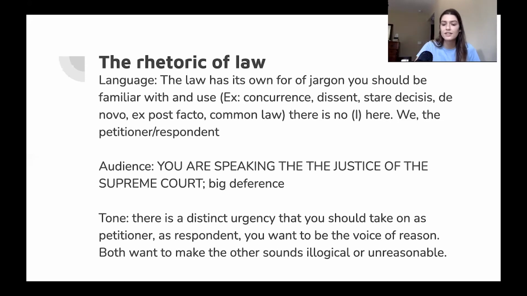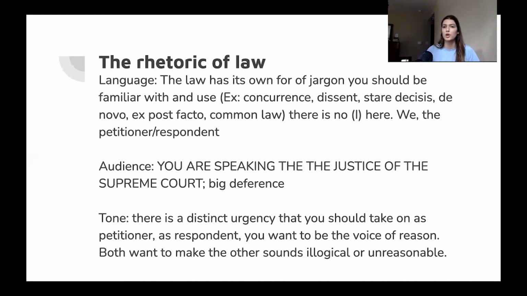So keeping your audience in mind, one way of doing that is using the language that this audience uses. And then you also want to keep in mind the deference that you're going to be responding to justices with. So front loading your question answers by saying, yes, Justice, and then continuing your answer, or no, Justice, depending, you want to try to keep it that simple.